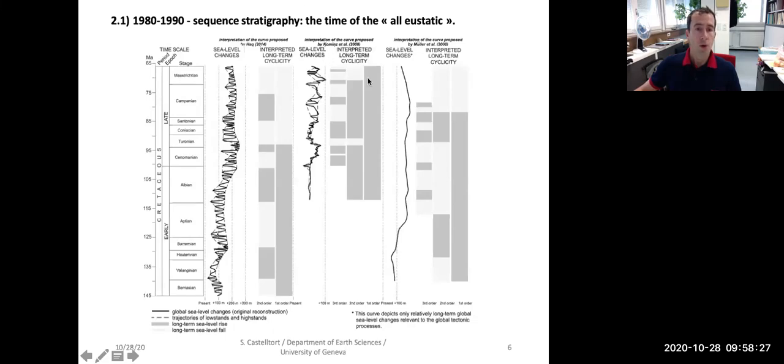And there are other people who have worked on this, Müller, Cogné, from different data sets. So this is one of the first steps, I would say, going into source to sink, because it's a revolution in how to interpret sedimentary deposits. Yet there is a big lack, a big but, is that all of this is made with no preoccupation, no concern about sediment flux. Okay. So in sequence stratigraphy theory, sediment flux is considered constant.